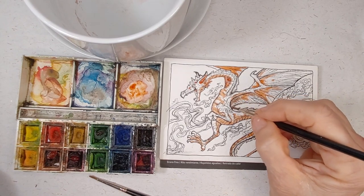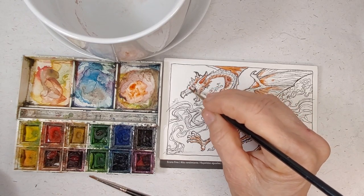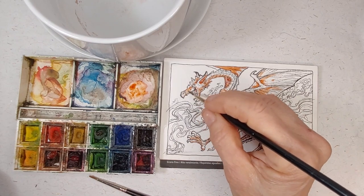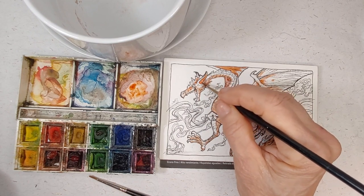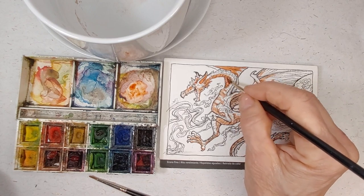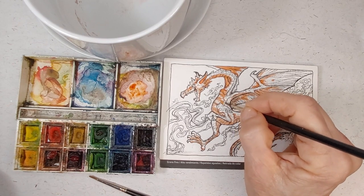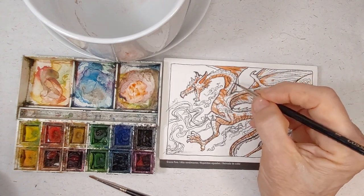Now, when you're doing watercolor, it's good to paint all over the painting while you're working on it, because various areas will be dry and various areas will be wet. So you kind of have to work around the wet areas and play with the dry areas more. My technique tends to be what I call wet on dry because the paper will be dry — I did not wet the paper before I started painting.